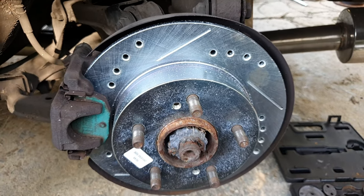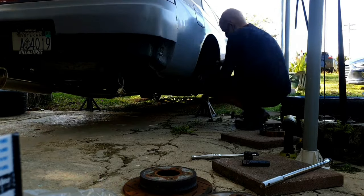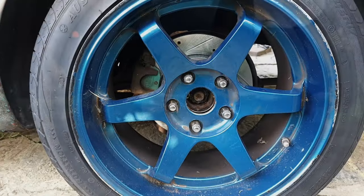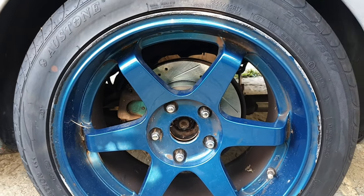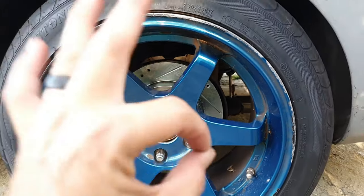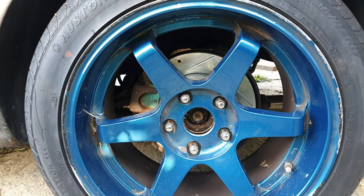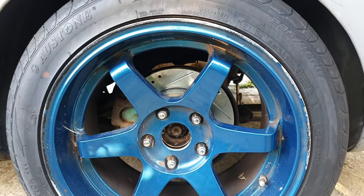I'm gonna go finish up the other side and we'll close this video out for sure this time. There you have it, guys. It's on. New rear brake rotors, Power Stop from Rock Auto. Absolutely cherry. Now you know my secret for e-brake techniques. I'm just kidding, thought of hydro.